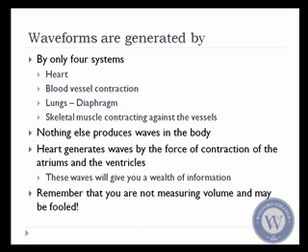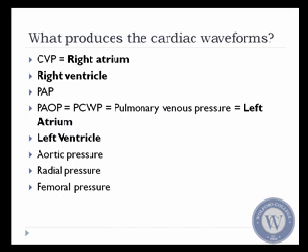Now, the great majority of the heart generates waves by force of contraction of the atriums and the ventricles. These waves will give you a wealth of information about how well the heart is actually pumping. Remember that you're not measuring volumes, and you may be fooled if you don't take into consideration the compliance of those atriums and ventricles, as well as alterations in resistance and other factors which we'll talk about briefly. Now, what produces the cardiac waveforms?